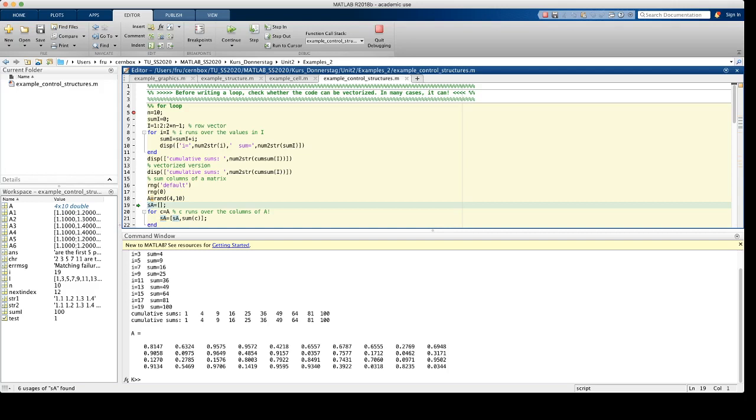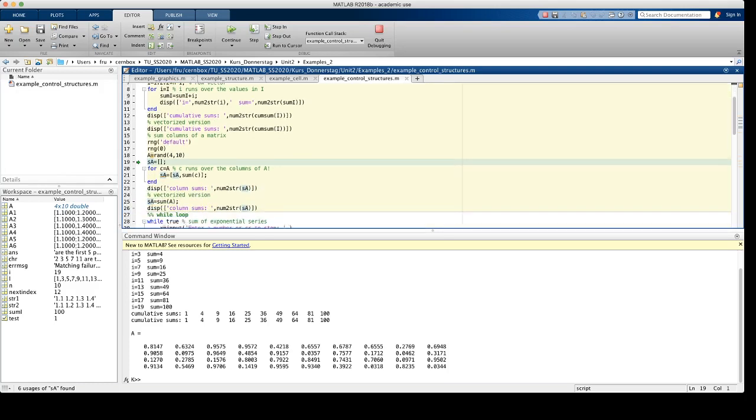Now I want to solve the following problem. Let me compute the column sums of this matrix. This can also be done, well, it should not be, but it can be done with a for loop.